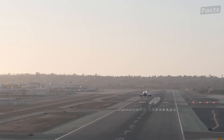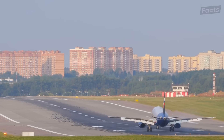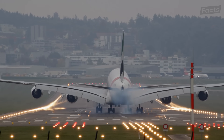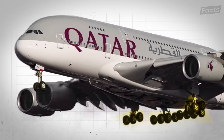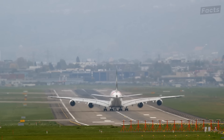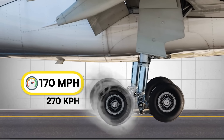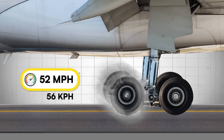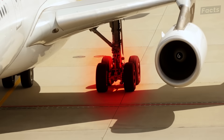But just how much rubber builds up on a runway anyway, and why is it so important to keep an eye out for it? Take a look at a typical plane like this Airbus A380. It has 22 tires. These tires are stationary when the plane comes to land, but when they hit the ground, they instantly speed up to 170 miles per hour. The friction in this process means the tires get very hot.